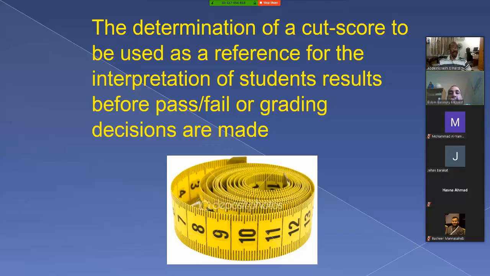Or you wait until you collect all the results and then decide on a cut score, but you decide before. Today we are going to discuss how we decide on the results of an exam and the results of a course. Thank you for asking. There are two aspects to this. Okay, let us continue.